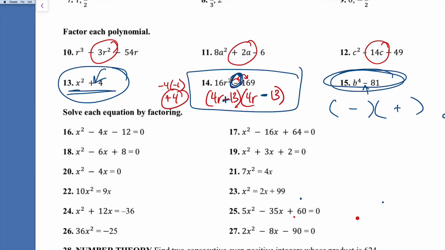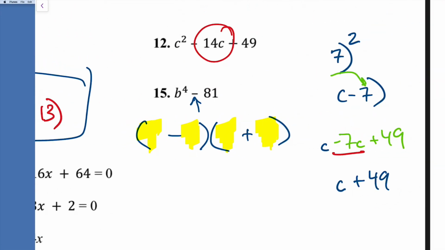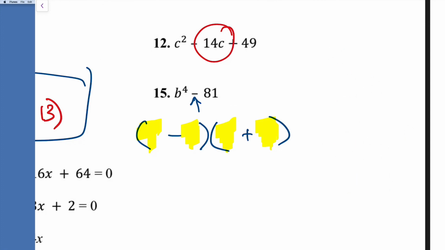And so now the key is to find out what terms need to go there. And again, let's zoom in. One of the things that tip me off as to what I'm going to use is I look at b to the 4th, and that is b squared squared, right? That ends up being b to the 4th minus 9 squared. Yes? Because 9 times 9 is 81. So then I know that these bases will be my terms. Yes?